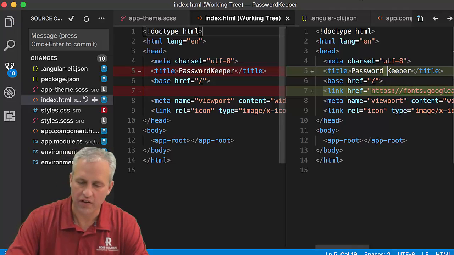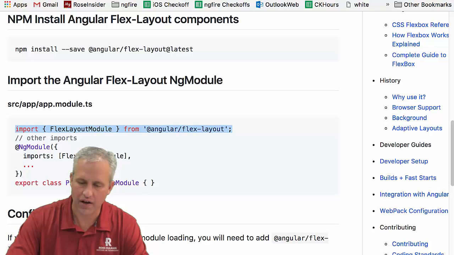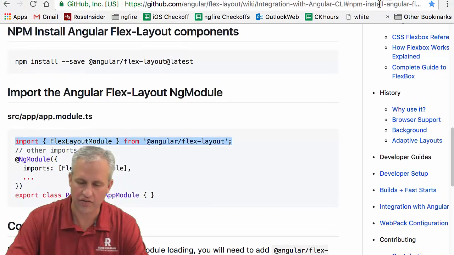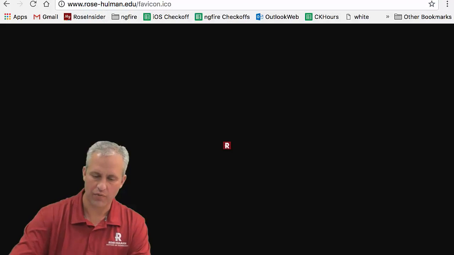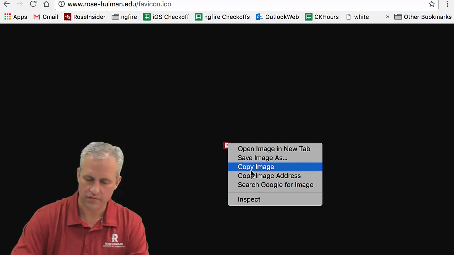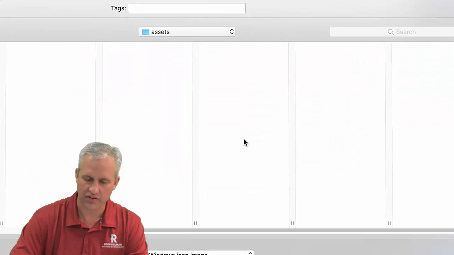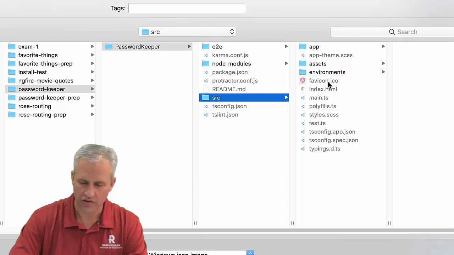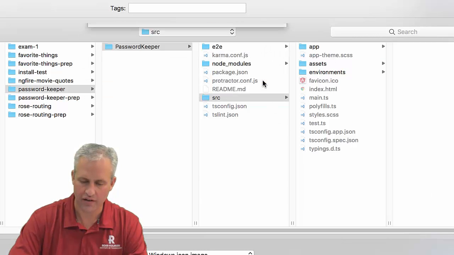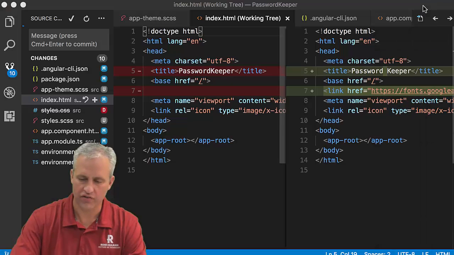Oh, speaking of little things like that, let's go ahead and grab the icon. So just to fix the icon, the way I like to fix the icon is I just go grab the Rolls Holman icon, and I save image as, and I save it into the right spot. And the right spot is inside source, so I'm going to replace the A icon with the Rolls Holman icon. So I'll just go ahead and get that in on this change as well.